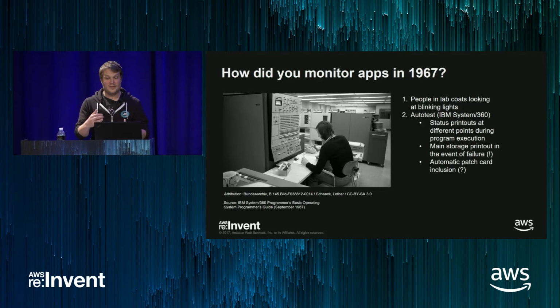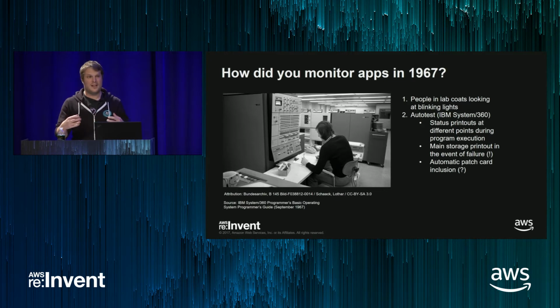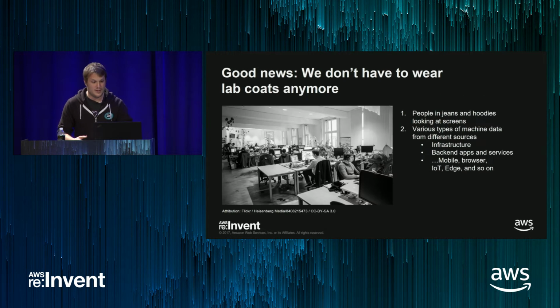One, you want to have visibility into different execution paths. So the mainframe does something, you want to know what happens along different paths. That's still true today. And then in the event of a failure, IBM System 360 would actually print out the entire contents of memory for debugging. And so this idea of a stack trace or understanding the state of the program when it failed, that's also true too. There was some patch card stuff that we obviously no longer use though.